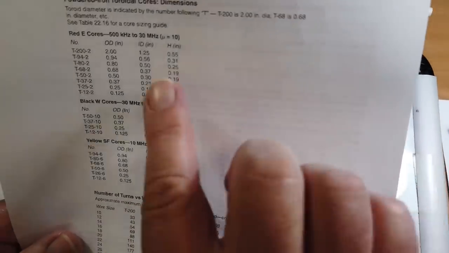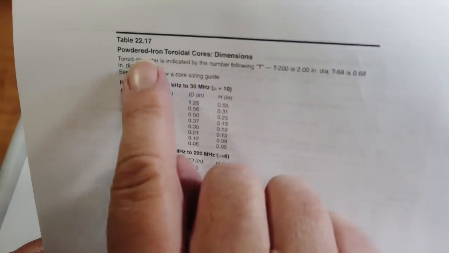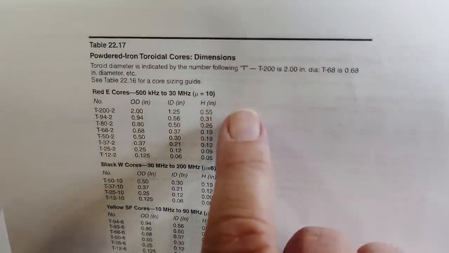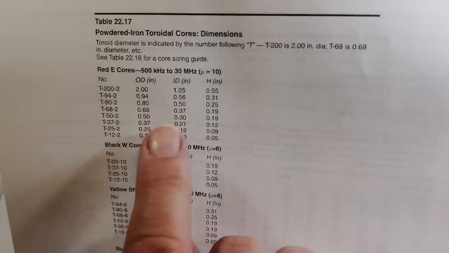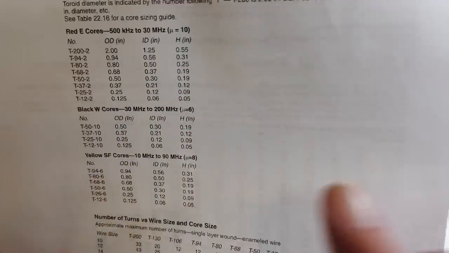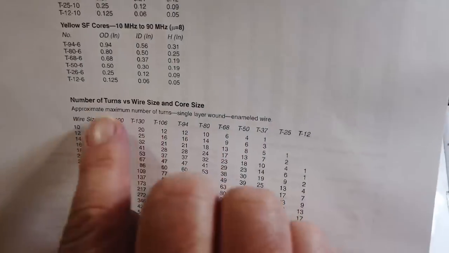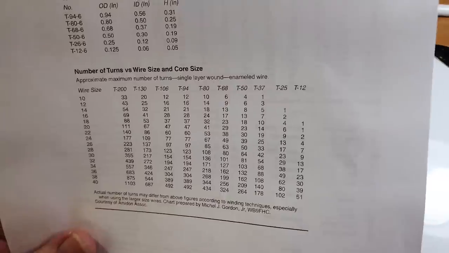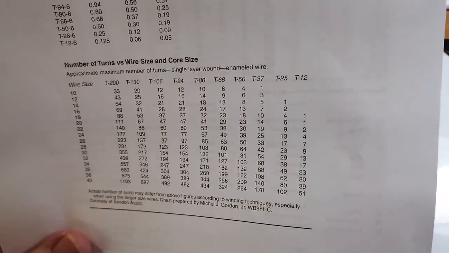Now let's turn the page over. Here we go. Continuing with iron, powdered iron toroidal cores. The measurements. The number, the outer diameter, inner diameter, and thickness. All the way through here. Number of turns versus wire size and core size that you can get on one of these without overlapping.